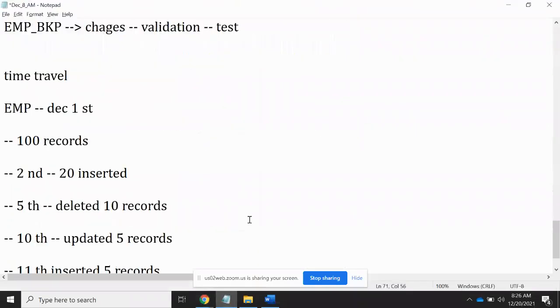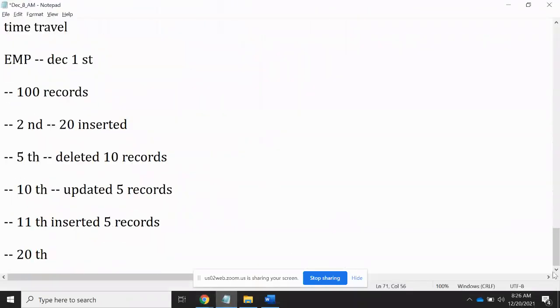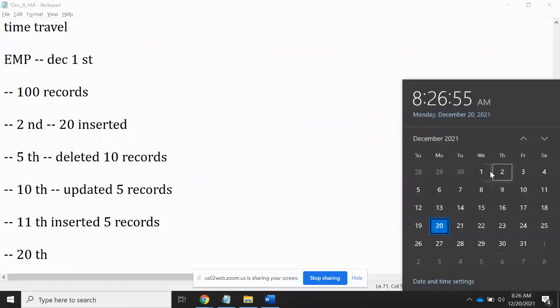Now suppose the retention period has moved, then what will happen? Let's take a simple example of 1 day. Only 1 day you have given as the retention period. It means you created the table on the 1st, and then you are on the 2nd. You can go back and check what was available on the 1st. Then when you are on the third, your retention period is only 1 day, so you can go back and check the details of what was available on the second, but not on the first. But anyway, you will have all the details in the table.